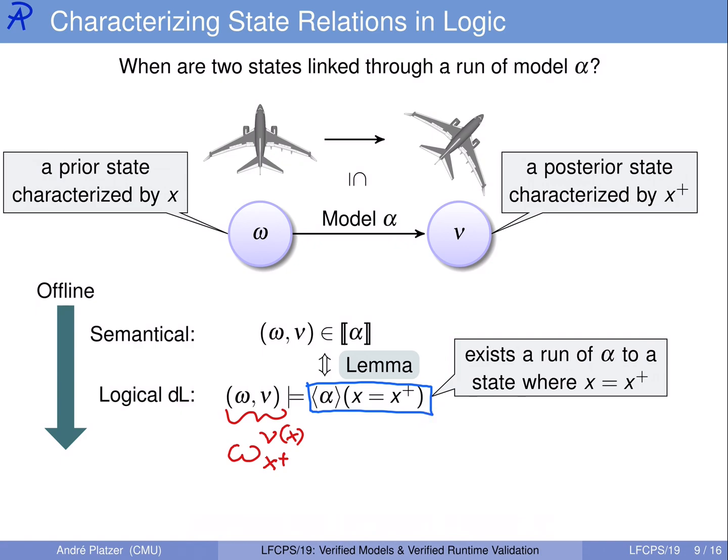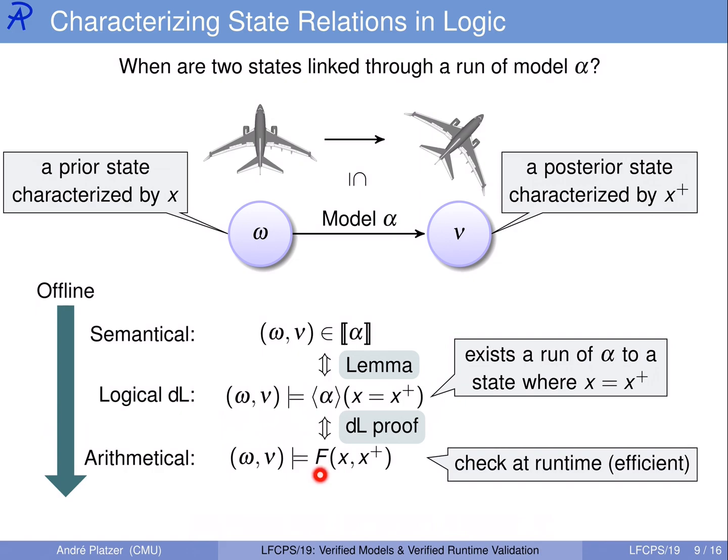So the proof will fail, and usually when a proof doesn't succeed, you end up with long faces. In this case, no, you say, well, that's brilliant, because whatever simple arithmetic logical formulas will come out of the proof, having run over it at the end of the day, they will still talk about the old and the new variables, and if we cannot prove them, we check them at runtime.